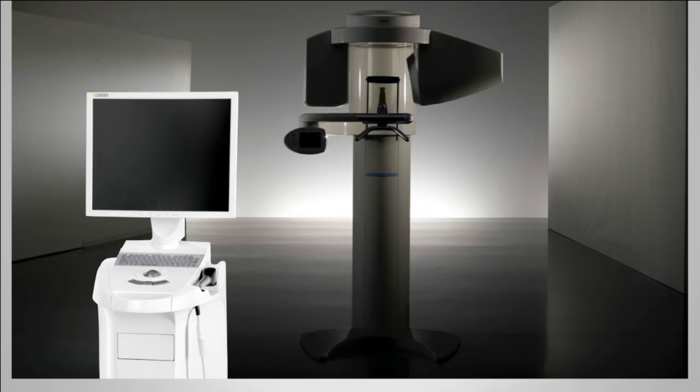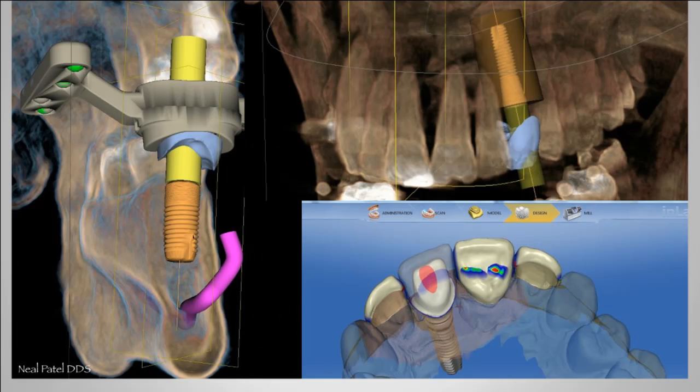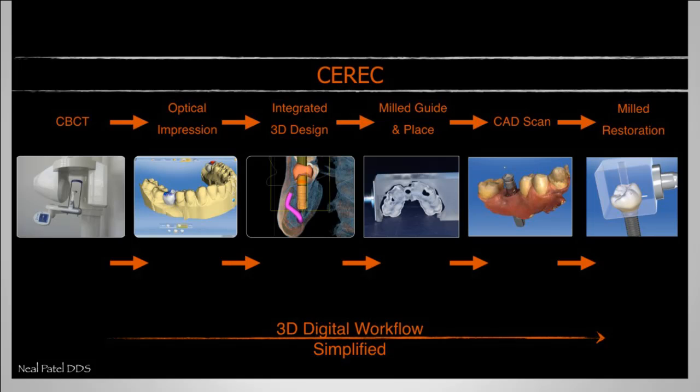But to simplify the workflow, let me share with you a workflow that we've been using in our practice from day one. What you see here is a slide that tells you a linear workflow for a 3D digital implantology perspective. To begin, we normally take a cone beam followed by an optical impression. Once we have both of those scans at hand, we can combine them together so that not only can we see a virtual crown, but we have an opportunity to plan an implant within the three-dimensional anatomy provided by cone beam imaging.